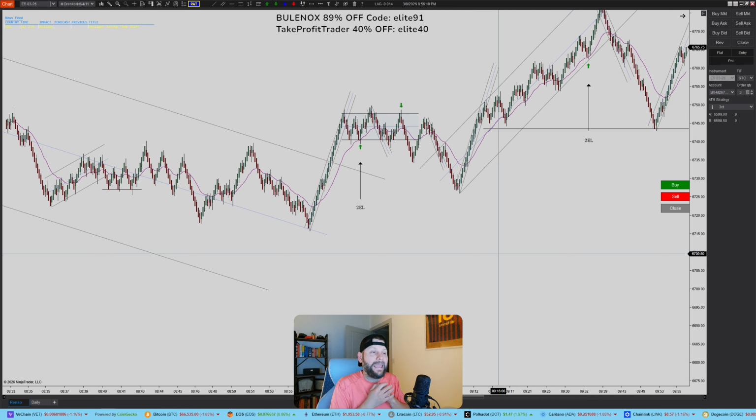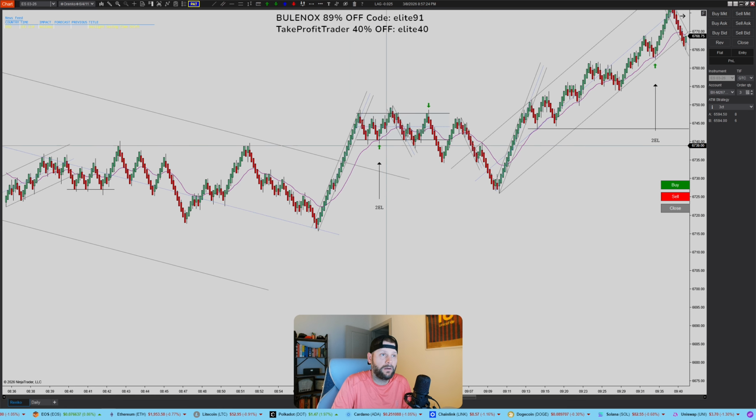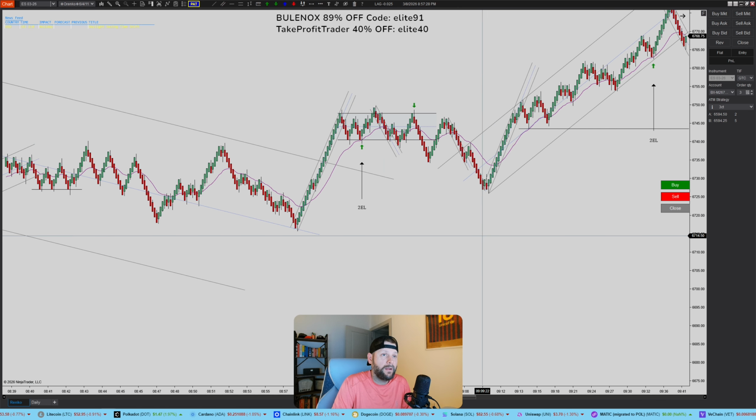So why do I switch to these bars? Super simple. For me, it's clear, it's precise, and it's straightforward. There are no inside bars, so I don't have to worry about inside bars. We'll talk about it in a second. And you get to see clear legs. That's the beautiful thing right there. It reduces noise. You cannot completely eliminate noise. There's always going to be noise, no matter what bars you use, but it does reduce the noise.